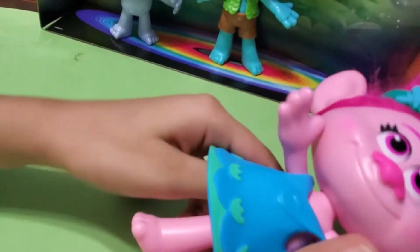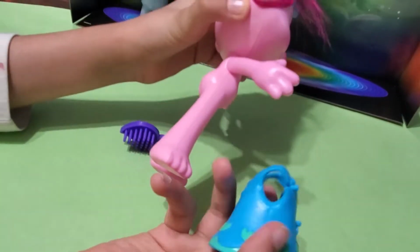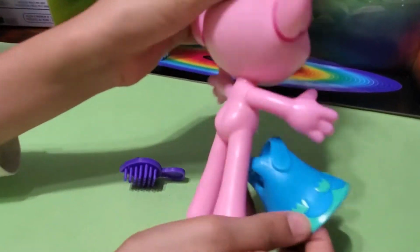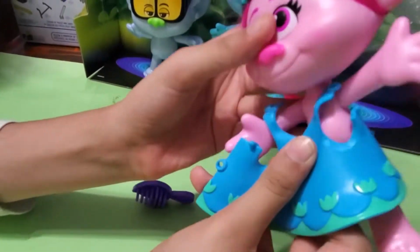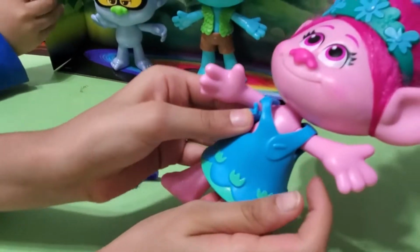This one. Not coming out. It's not coming. Okay, well, pop off this piece too. Pop. There, look. So, she can have a whole wardrobe of clothes, and now she's naked. She even has a butt. Look at that butt. Okay, we'll put on the clothes again. I love her butt. That looks so funny.